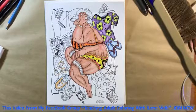So everything that I've done so far has its own personality, but it integrates beautifully with the whole. And that's what I want you guys to see in your coloring. I'm specifically giving every item on this page its own personality so it doesn't get lost in the overall picture, but it integrates with everything that's going on. Does that make sense?